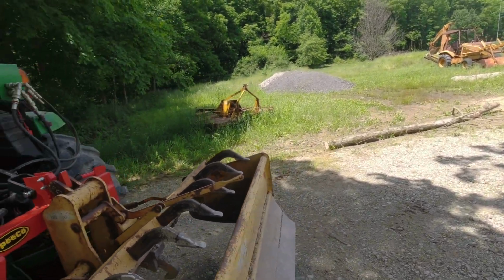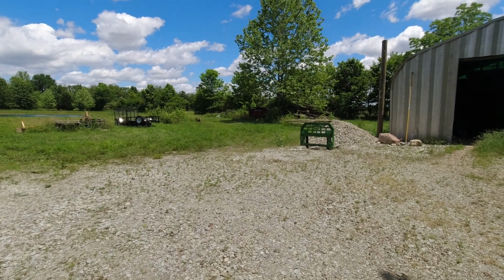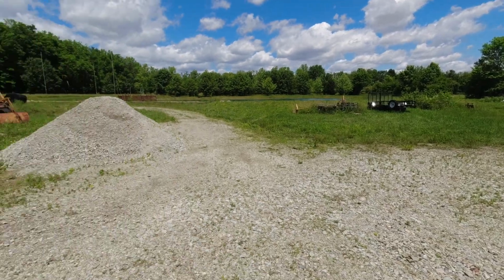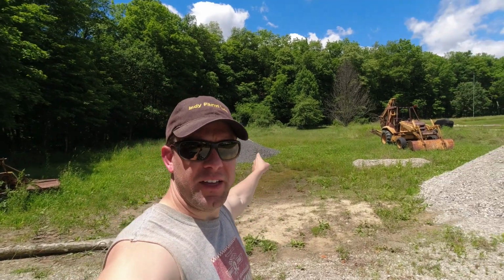I think I'm only gonna cut down those couple. Those two were closer to the house, so I was more worried about them. And you guys saw the log pile. I really don't need to add to it right now, so I'll leave some of those ones that are further away from the house just standing for now until they fall across the driveway. I'll take care of that guy probably some other time. Probably needs the backhoe to dig that one out so that the root ball comes with it.